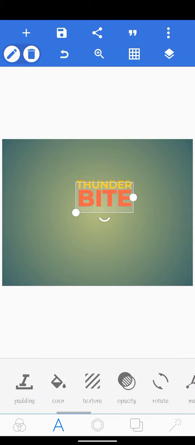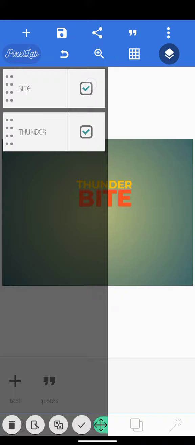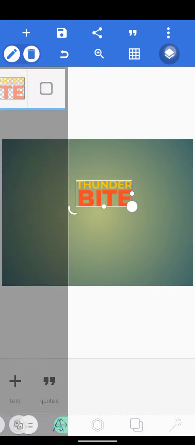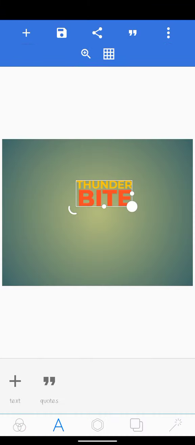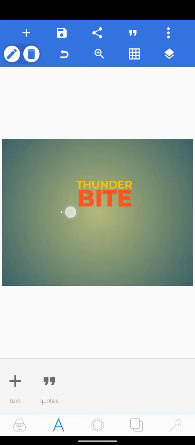Yeah, this is better. So once I've done this, we can now merge the text together. Let's merge it. After I've done that, come to our shapes and add that same rectangle that we added earlier. Click on our tick mark and we'll drag it.